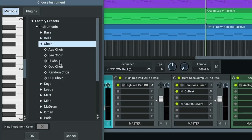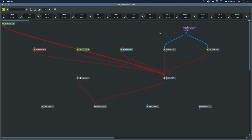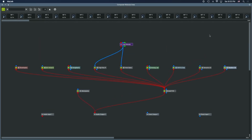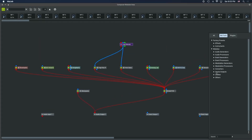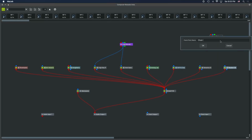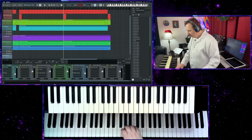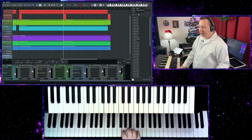Do I want ooh? Let's go with a random. And I want to plug the two of those together. So let's come into our module arranger here. We'll add a patch point module. And this is choir layers. Plug that into both of those layers, like so. So I should hear both those choirs.